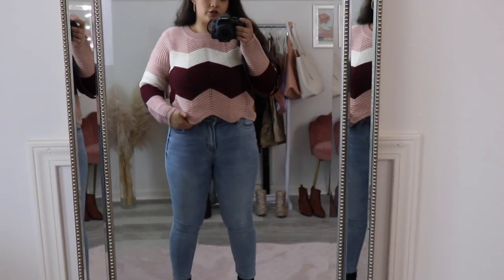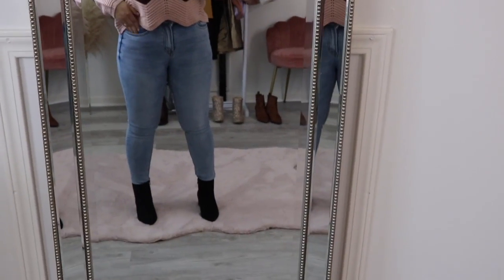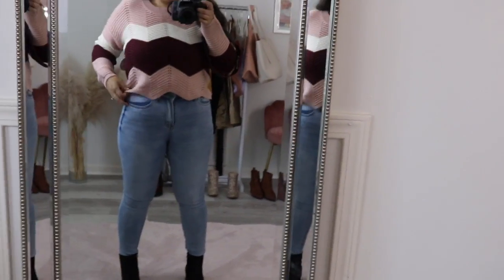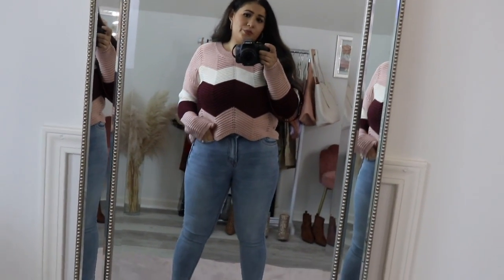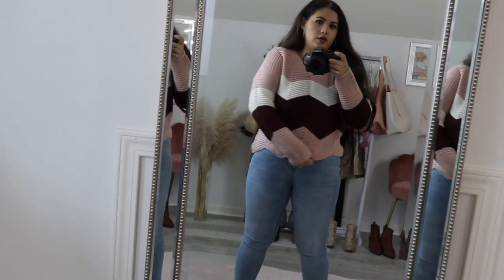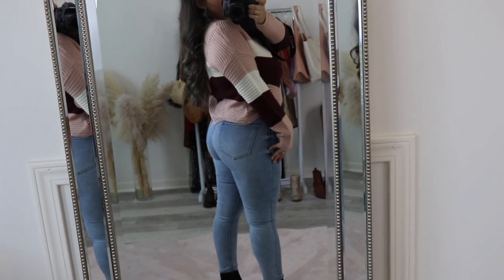Here is the other striped shirt that has the chevron detail up here. I paired these with black booties because I didn't like how the brown ones looked. I actually really, really like this shirt. It's a large, though I probably would have even gotten an extra large so it could fit a little longer. The back has a cute little striped design — it's those little details that I like.